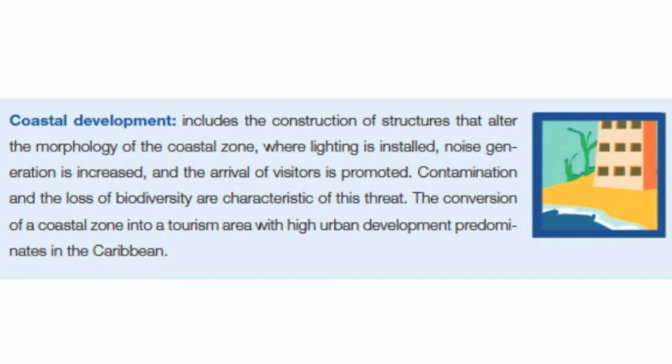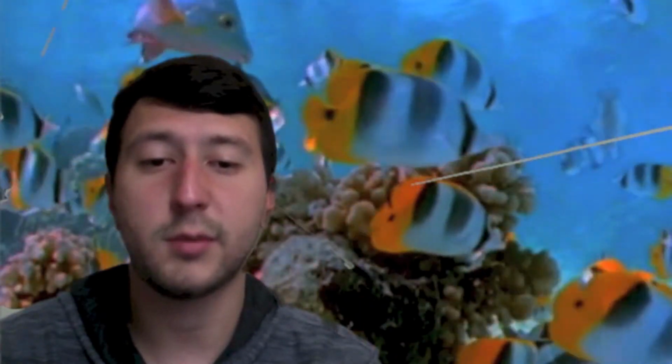Humans in areas containing nesting hawksbills will collect their eggs after nesting to sell them on the black market, or even use them as a food source, diminishing the amount of hatchlings that are able to grow to maturity. Natural predators, such as sharks, are known to eat turtles and can bite through their tough carapace to their soft body. Commercial fishing along turtles' migration routes presents a problem because they may get trapped in these nets, causing them not to be able to come up to the surface for air and drowning.